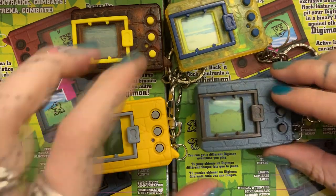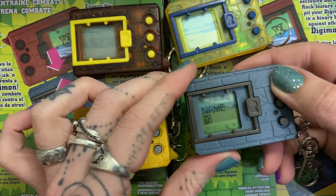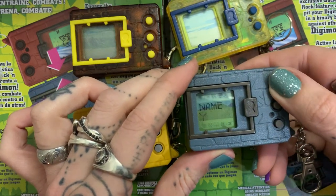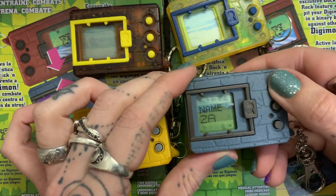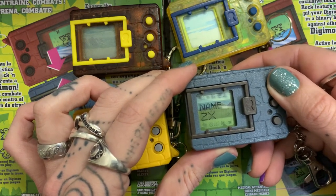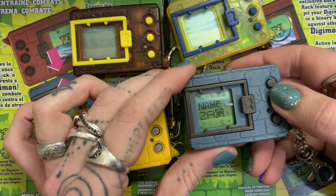Alrighty, so we can name this whatever we want. I don't know what to name it. I'm assuming we're going to go up one. And okay, oops. Okay, so we can only go forward through the names. So let's name this one Zed. It's got to be four digits, so oh, I went past it. Ah, I went past it again. It's okay, we'll do a different name on this one so I don't go past it already. All right, Zag, and I'll name the other one Zig.